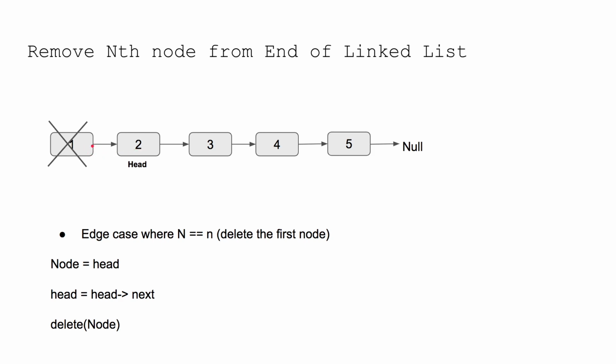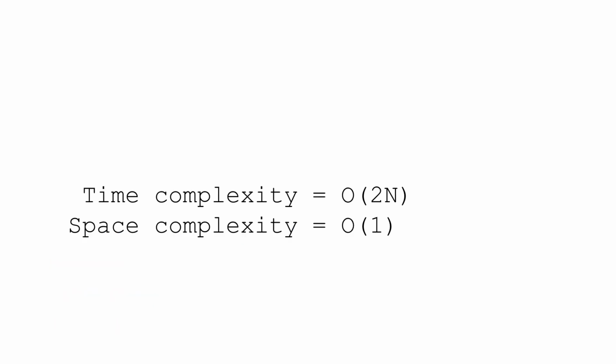So let's say in the worst case, if you are asked to remove the first node from the end, so in that case, you need to again iterate up to the second last node at least to get hold of the previous node. So in that case also, you are traversing the linked list. So there also you will have a time complexity of order of n. So in total, we can say that we have a time complexity of order of 2n, and also the space complexity would be order of 1 as we are not using any extra space.